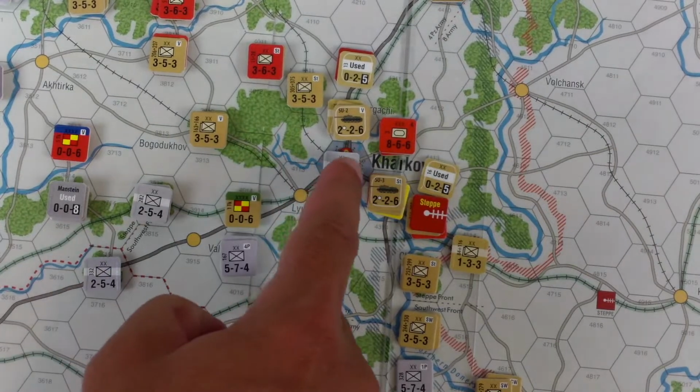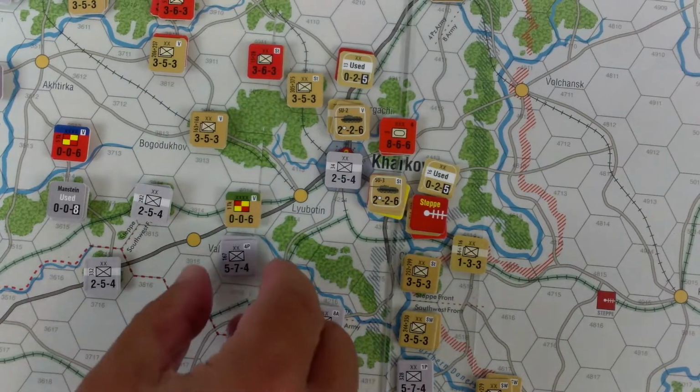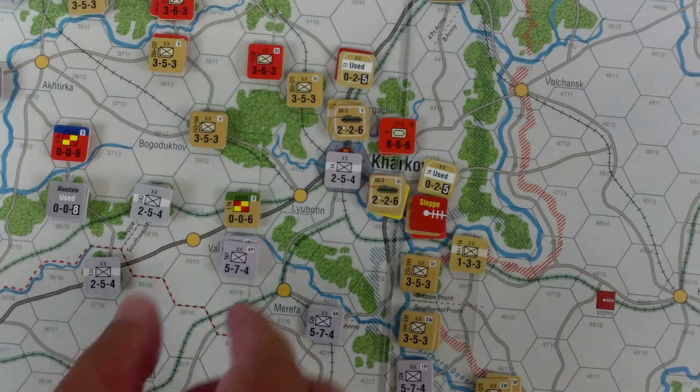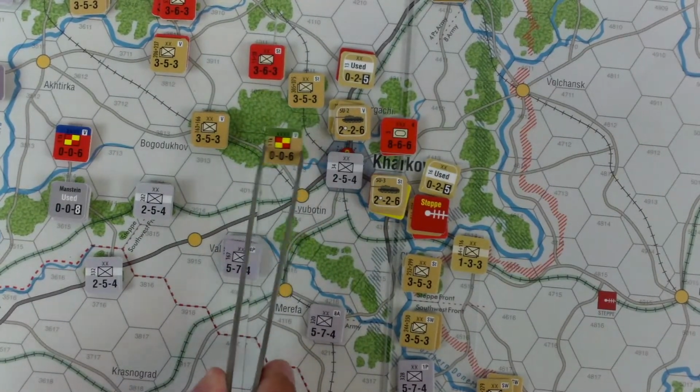Yeah, I guess because of this guy's ZOC, I can't quite get anything back here, but something can probably, nope, can't get anything else there. 25 to 14. That doesn't seem good. Let me put that back. That's kind of wasteful. Let me think about that. I think I'd rather put this 25 over here.